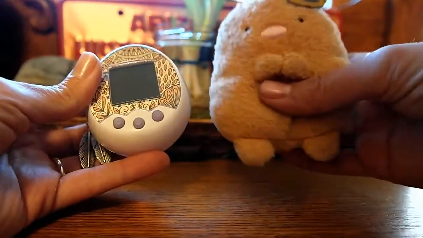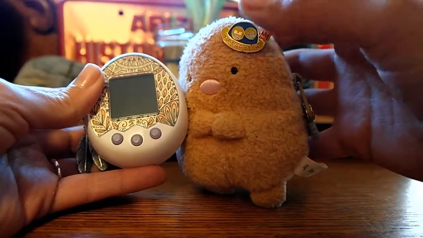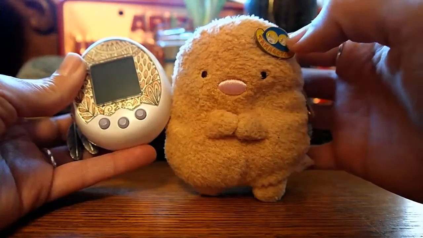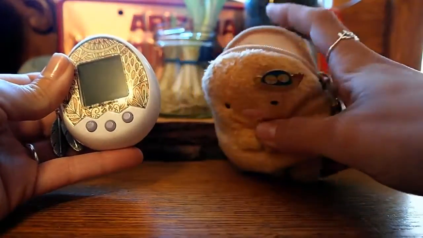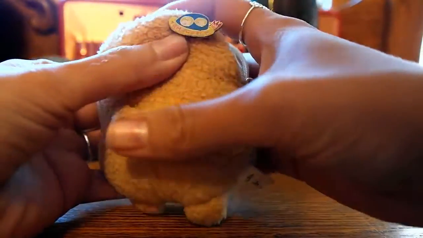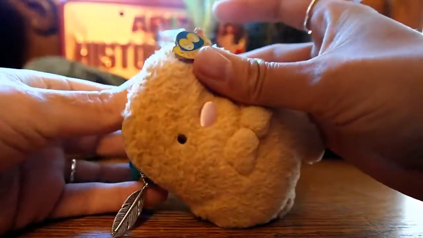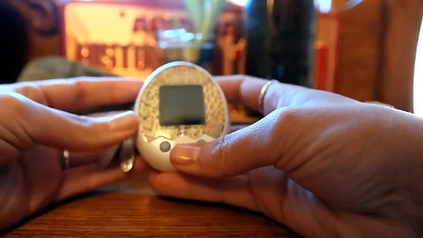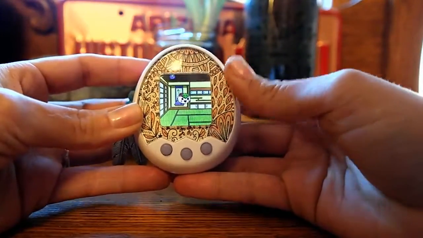And then I also have this case with a little Tamagotchi pin on it, kind of like a little jaunty hat. I have a couple of cases like this, and they're really nice for Tamagotchis. They work for all sizes and are nice and fluffy, so you just feel like your Tamagotchi is really safe when traveling. But anyways, that aside, so here is my mix, and she is already a toddler.